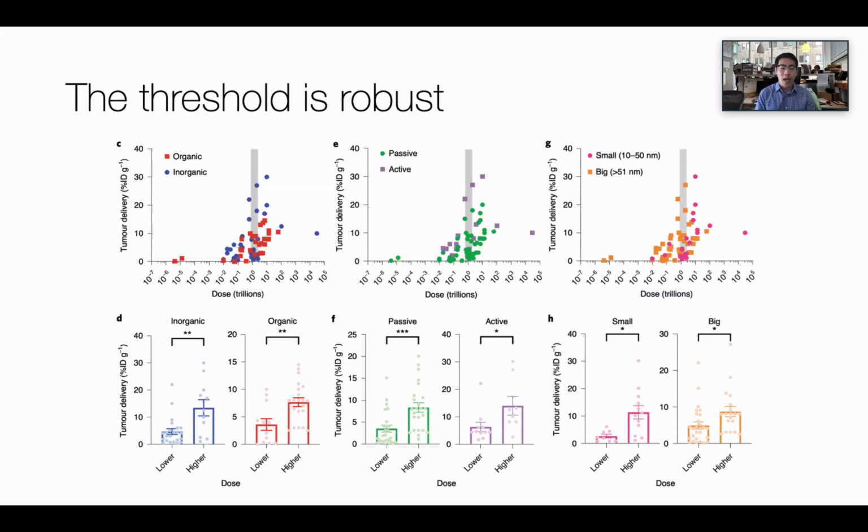And so we said, okay, among all of these parameters, which one seems to be the most important? When we ran a multivariable analysis to look at the contributions to delivery efficiency of these different particles, we found that dose was unwaveringly the most significant design parameter that affected tumor delivery. The interesting thing is, in those 117 papers that we looked at, not a single one rationalized their choice of dose, and only one of those papers used more than one dose. This suggests to us that this dosing parameter is very significant, but so far it's been unrealized.